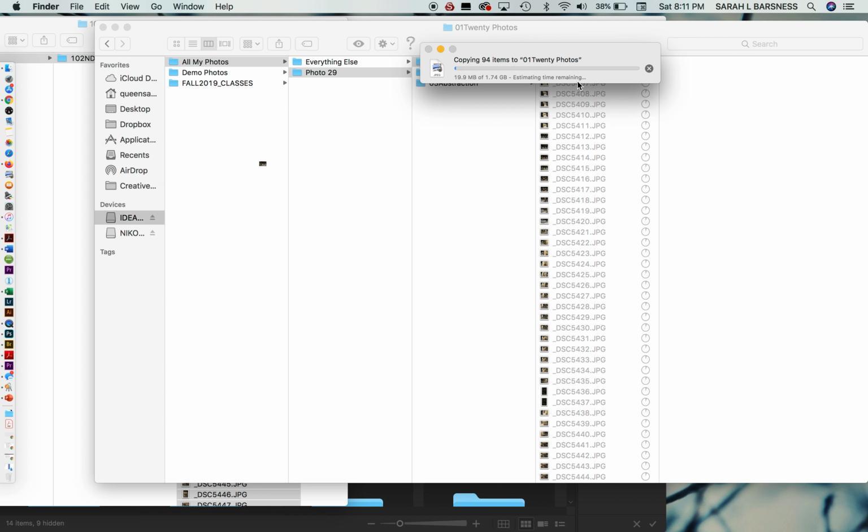At this point, we don't really need all these windows open, but I'm going to go ahead and let these load. It's going to take a couple minutes, and I'll come back to you in the next video and show you how to use Bridge to do some more organization.